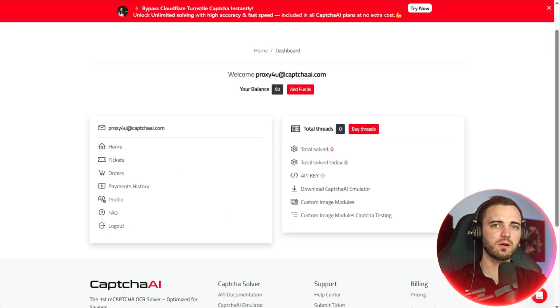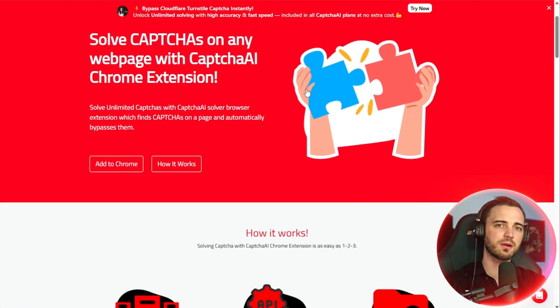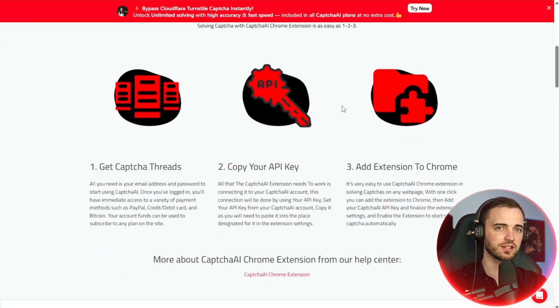This makes Captcha AI one of the only platforms capable of solving all major CAPTCHA types, from image puzzles to invisible checks. But Captcha AI isn't just for bots — it's used by developers testing user flows, businesses verifying forms, and researchers collecting public data at scale. It powers crypto claim scripts, monitoring tools, ticketing bots, and more — anything that needs smooth, uninterrupted automation. And as you can see, it even has an extension you can add to Chrome, so users save time, reduce costs, and keep their workflows running continuously.